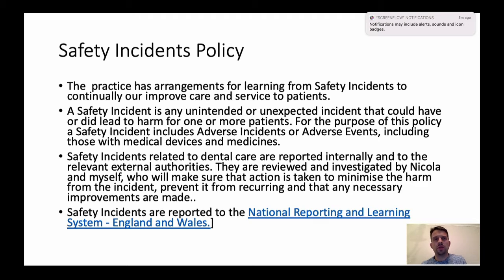That would also apply for near misses too. So, for example, there was a patient and one of the stair nosings had come a little bit loose. The patient did trip but didn't hurt themselves. Now, obviously, that would be classified as a near miss. Everyone's very grateful no one's been injured, but we'd need to make sure that stair nosing was repaired straight away.